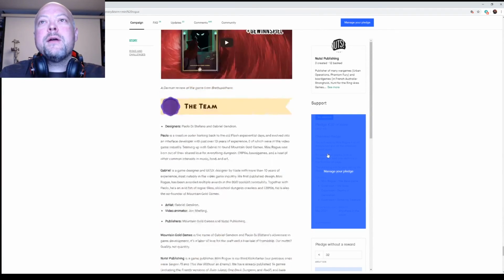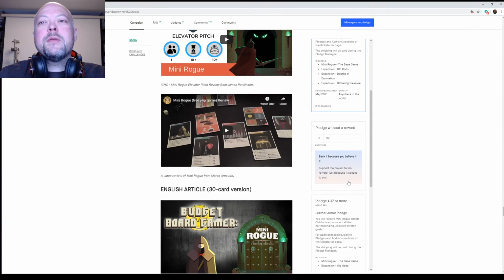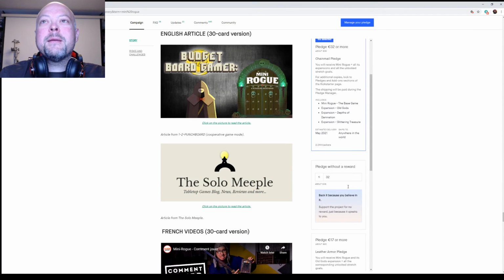All right, so if you notice here, I went ahead and pledged for the chainmail pledge for 32 bucks. I think that's the sweet spot for me, to be honest with you, because I don't need the dice bag. I don't need the 9-card expansion. I don't need the dice tray. And I'm not going to spend the extra.